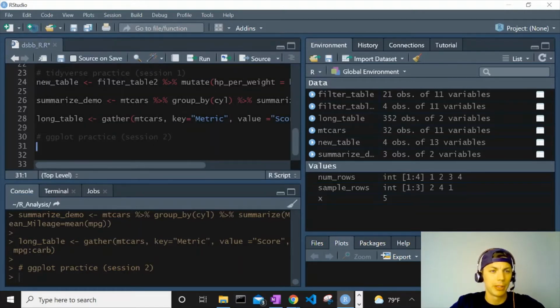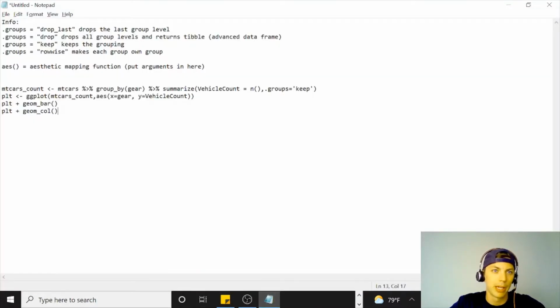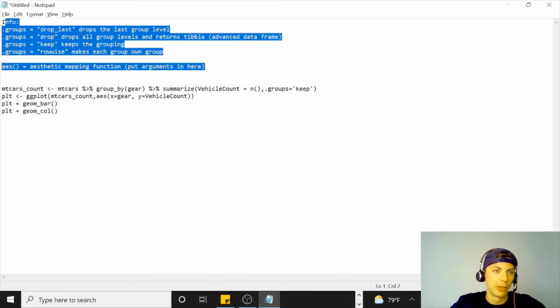Everything looks pretty good. And from here, we've got some code written and some more information in a notepad. We're going to cover using the dot groups and more functions. I will start out by just doing a basic plot.